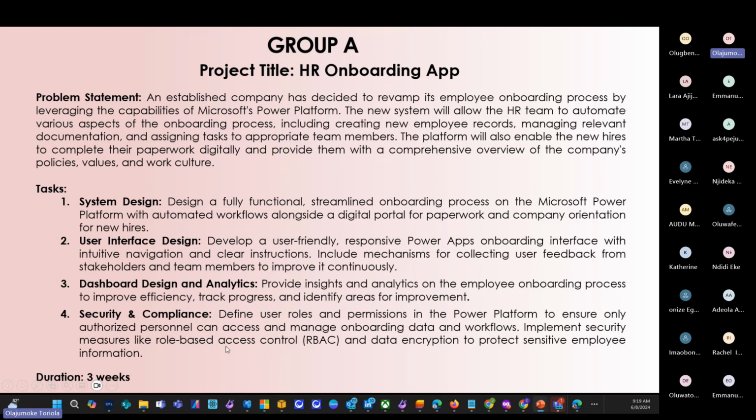Then security and compliance. For security and compliance, this is your own task here. Define user roles and permissions to ensure authorized users can access and manage onboarding data and workflows. Implement security measures like role-based access control and data encryption.